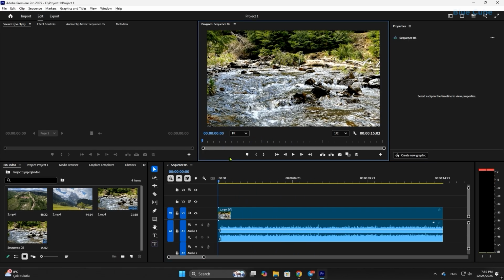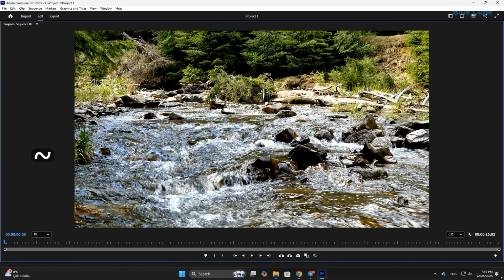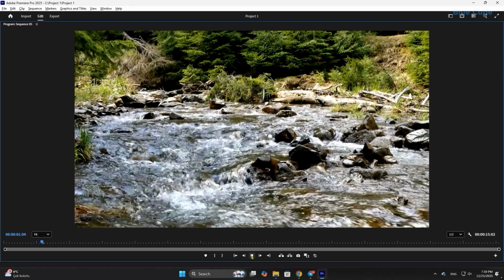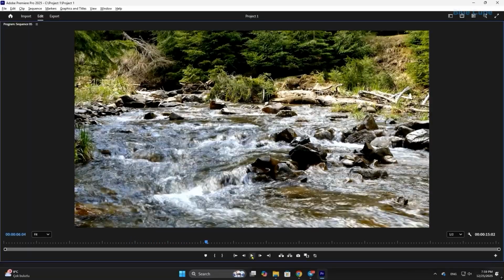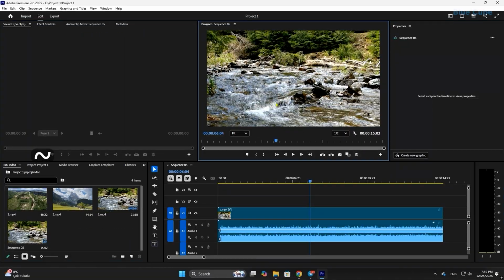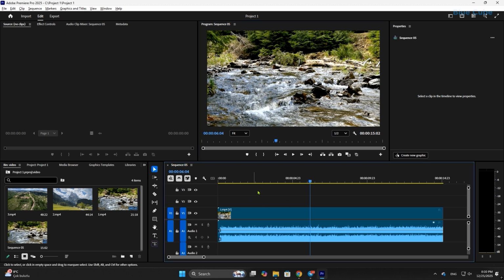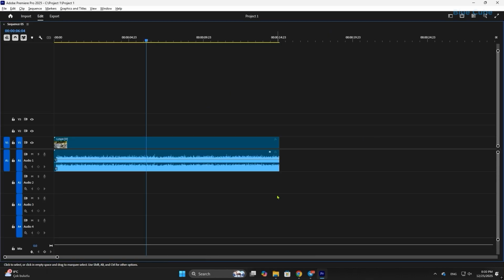In some situations, we need to see more details, so we have to zoom in on the image. To do this, first click on the program panel so the blue outline appears around it. Then press the tilde symbol key to maximize the panel and view the image at a larger size. Now we can click the play button and watch the video with more detail. I press the tilde key again to return to the normal view. In fact, if you click on any panel to select it and then press the tilde key, that panel will be maximized.